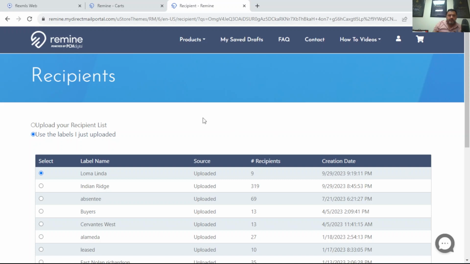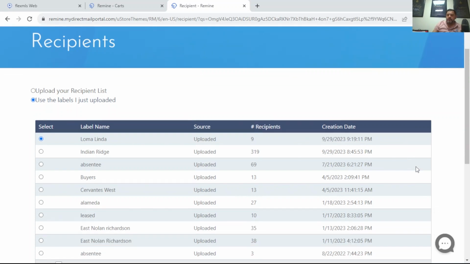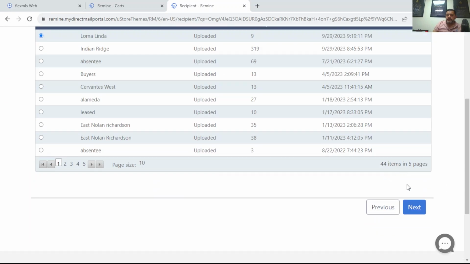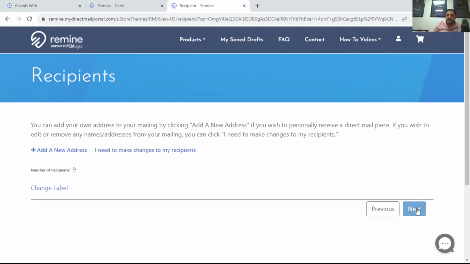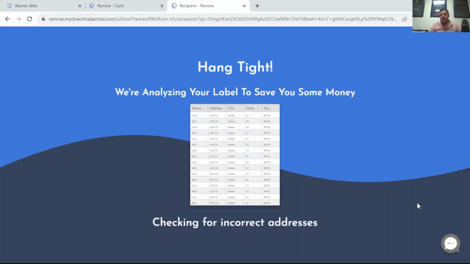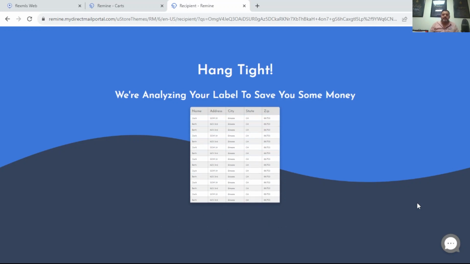Okay. Now the recipients, we have 9, so we are going to hit next. All right. Here we're going to hit next. All right. Right here, they're analyzing the addresses that they have in the system and making sure they are correct.